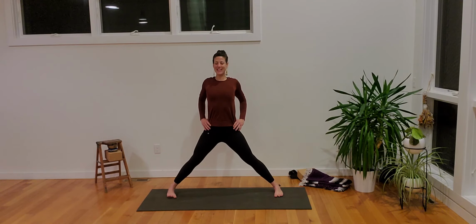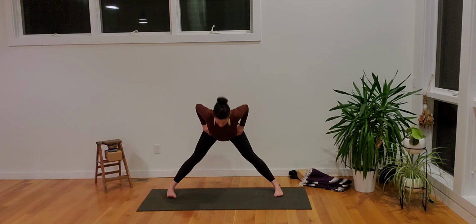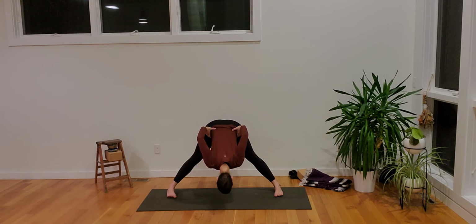Good. On an exhalation breath, send your hips back and your upper body forward, folding down, letting the head drop. Let's keep the hands at the waist for the first few breaths and continue to squeeze the shoulder blades together, strengthening the upper back. Let your neck be loose, really heavy through the head so that it gives you traction in the cervical spine.